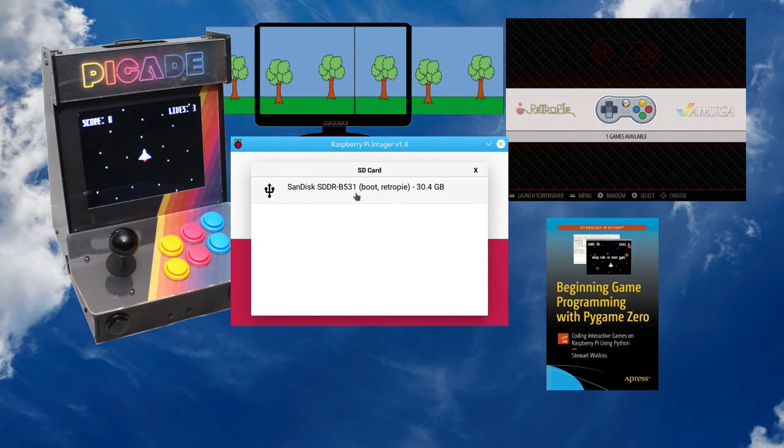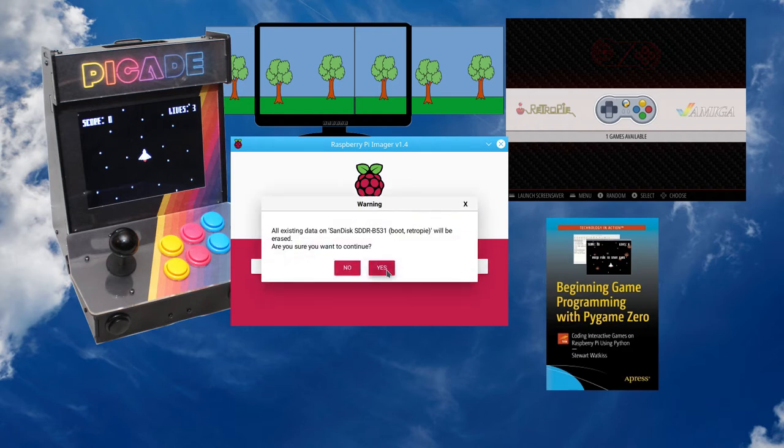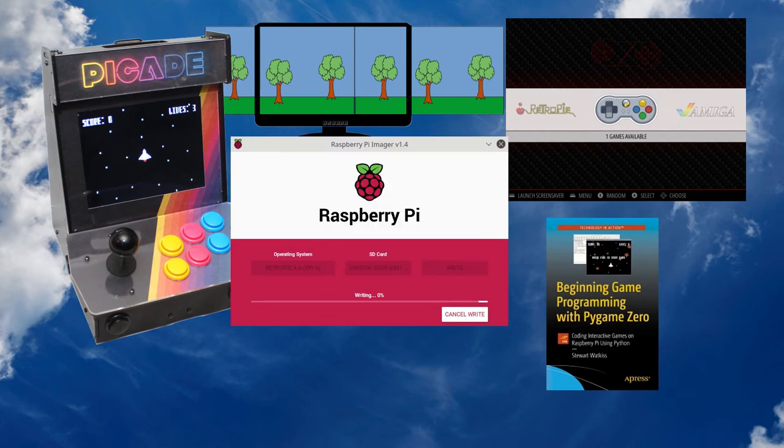Choose the SD card. In my case, I've got a 32GB SD card connected via a USB adapter. So that's that one. Always make sure you get the right SD card. You don't want to be accidentally overwriting important data. Then click write. This will download the image from the website and then write that to the SD card. This is going to take a while, so we'll fast forward this stage.